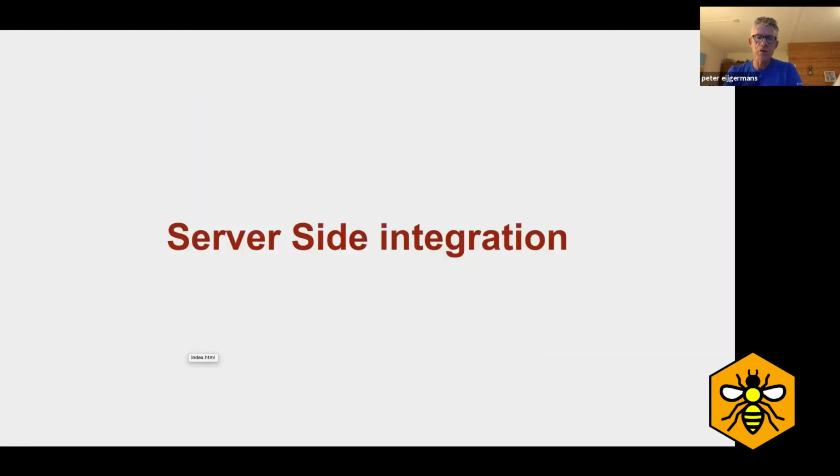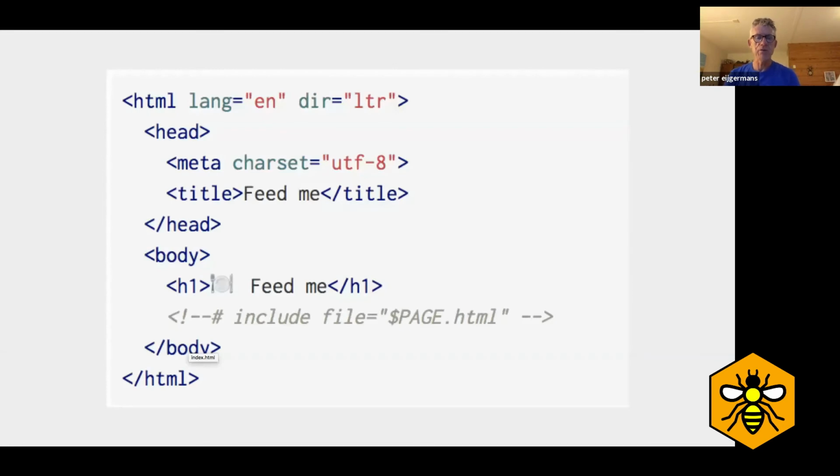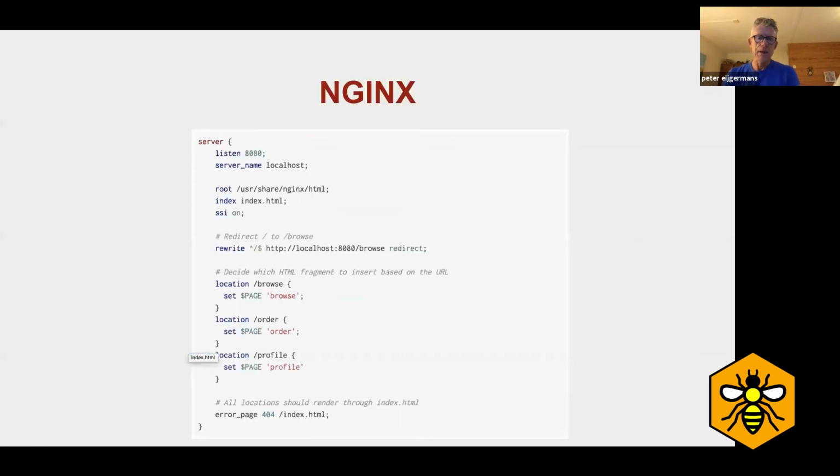Going further with server-side integration. Server-side integration means that you bundle all your micro frontends and HTML fragments on the server side. Here you see an example of an index HTML which uses page includes, which will be loaded on the server side. On the server side, I use, for example, an NGINX server, and it listens on port 88.